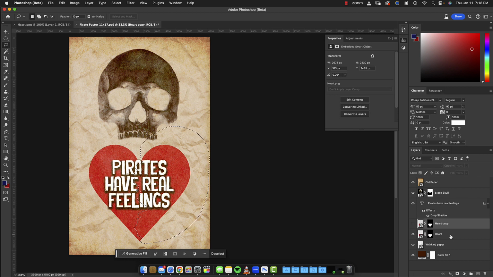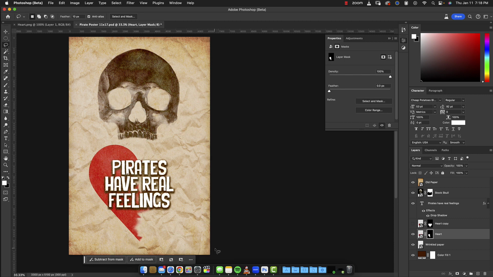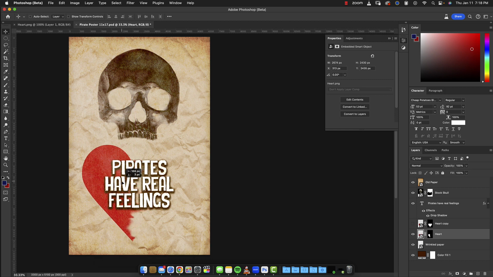So what I want to do is click on this layer, the one that's not hidden, and click on the layer mask. It'll then turn black and white, and I'm going to hit Command Backspace or Delete, and there I've gone and torn my heart. I'm going to hit Command D to deselect, so those little marching ants get torn away. And so I'm pretty happy with that. I'm going to select the layer and I can click this tool up here, or you remember the key shortcut V.